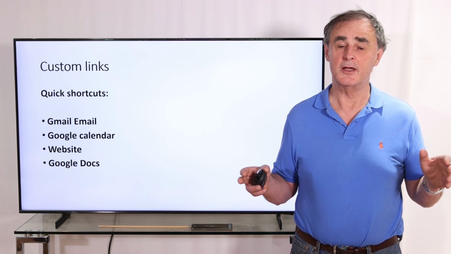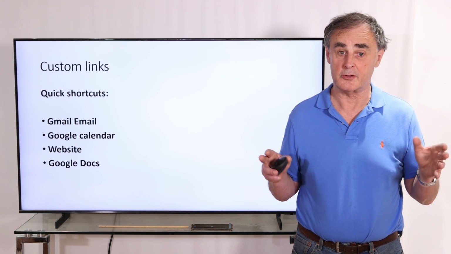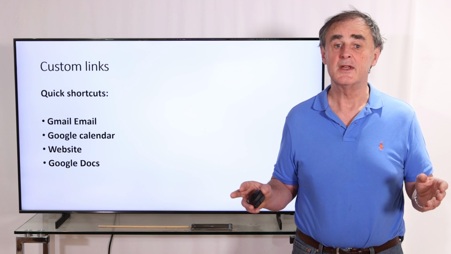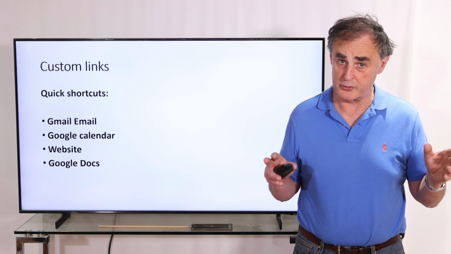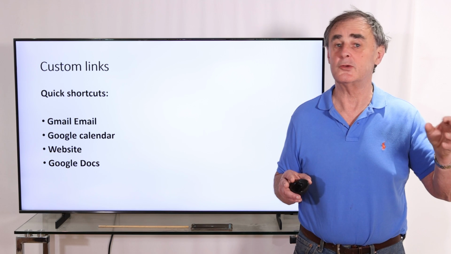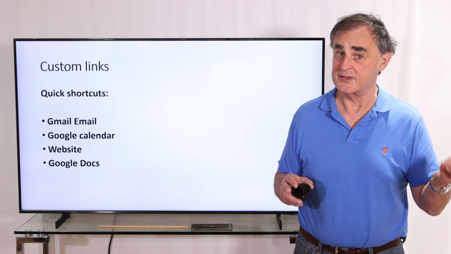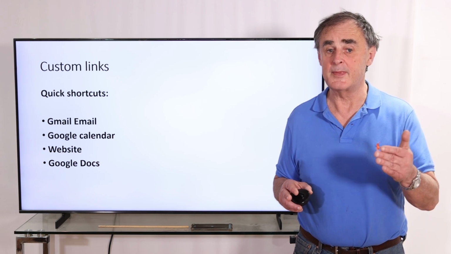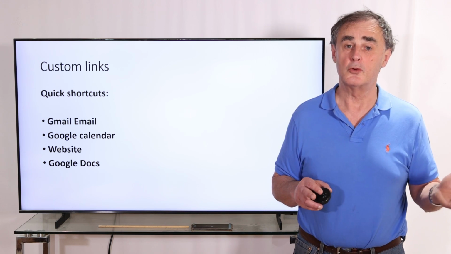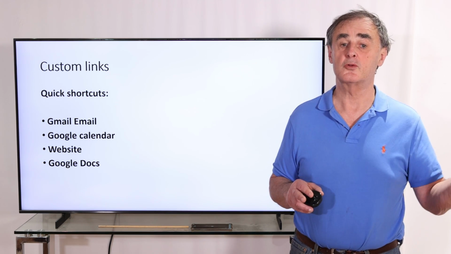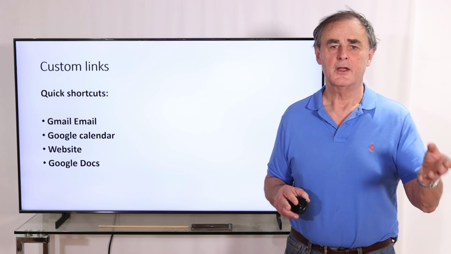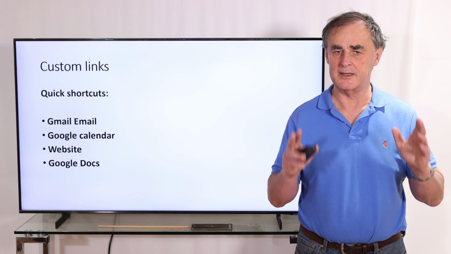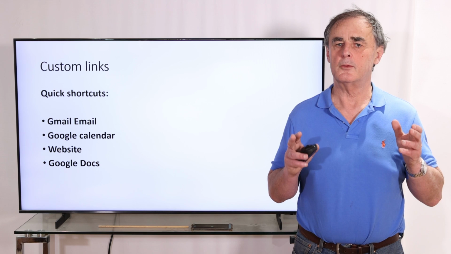You should have a page centralizing all your links, all your shortcuts. And that's exactly what Action Client proposes. A page where you can put your shortcuts to the documents that you 99% need for this client or customer. It could be Gmail for the email, it could be Google Calendar, Google Agenda. It could be your website, it could be Google Docs, it could be whatever. You just have to cut and paste the URL and put it on this page, and immediately it creates a shortcut. Why a URL?